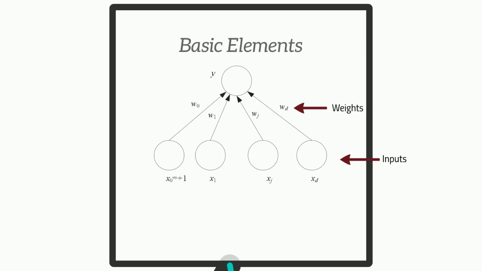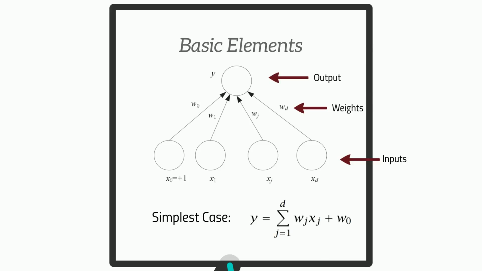So each input receives an associated weight. And then in the simplest case, the output Y is the weighted sum of the inputs. These are simply the inputs multiplied by their weights and then summed together. Again, we have our bias unit here, and our bias weight would be the W naught, X naught being the actual bias unit. Typically, in fact in almost all cases, this is just a positive 1. The W naught in a simple case would be the intercept value, and it helps make the model more general.